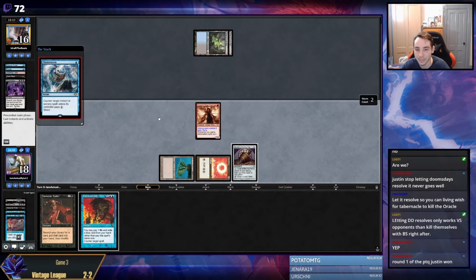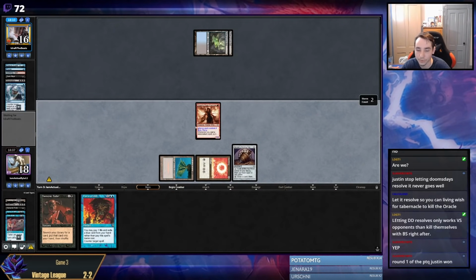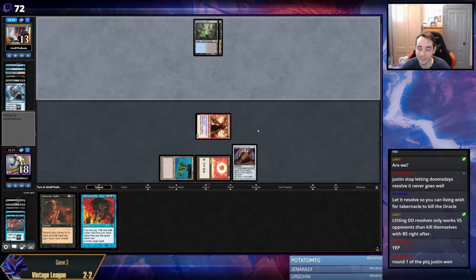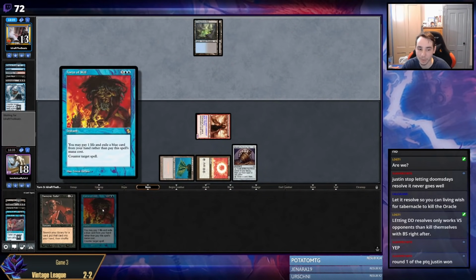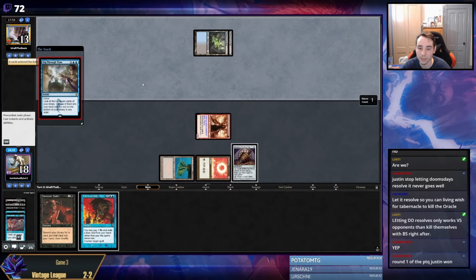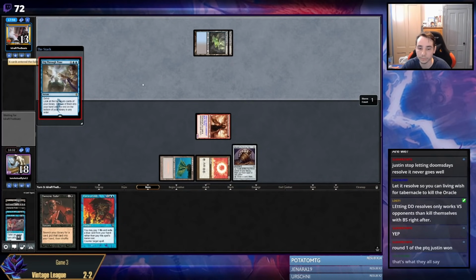Ben says he had me dead last turn, but he accidentally clicked through the force. Yes. I don't think he knows about my second Force of Will, though, so I think he thinks that I only had one force. This is gonna be dig. That's fine. This clock is very real.